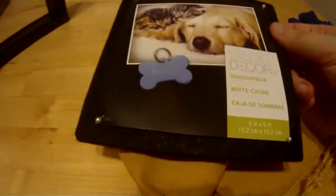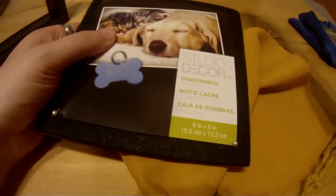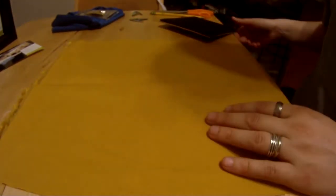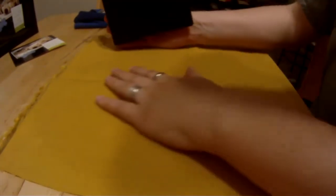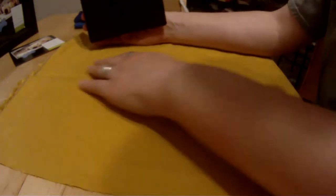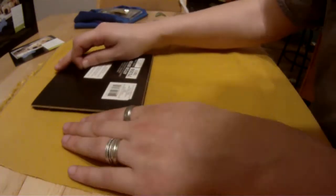I've already opened up the shadow box. Just remove the picture of the puppies and kittens. Here's where it gets crafty. Open the fabric. I just bought 12 inches. That's all I needed. And it only cost a few bucks. Got the display. Just kind of would like to put it so it's not on the crease, but if you place it tightly within the shadow box, it may not be an issue.